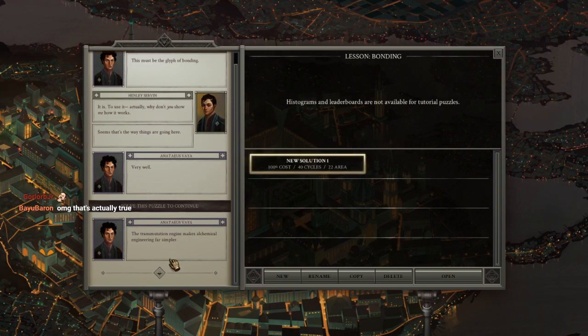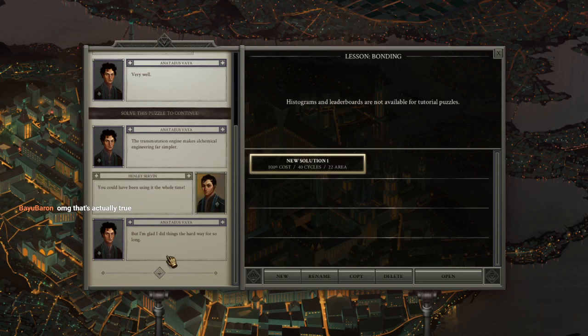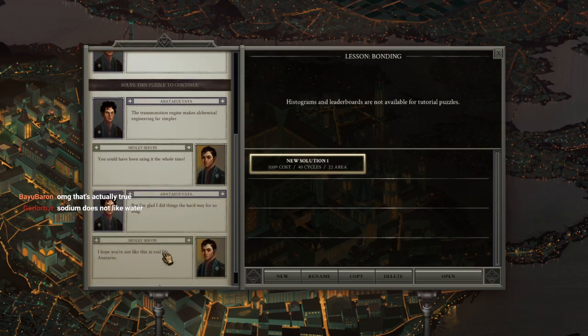Transportation engine makes alchemical engineering far simpler. We had been using it the whole time. I'm glad I did things the hard way for so long.